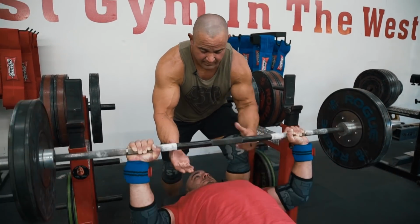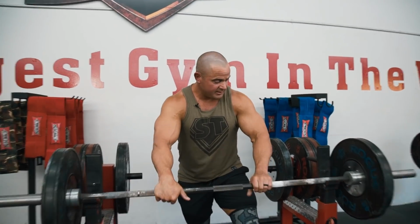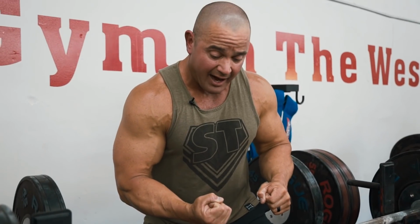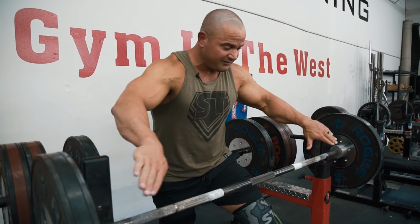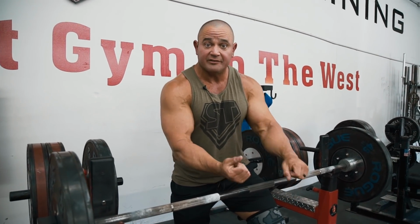There we go. Whenever you rack the weight, you want to always make sure that the guy is done with the lift, make sure both arms are locked, and you're going to grab the weight with both hands. You don't want to jerk the weight out, just as when you went to lift off to him, you did so in a gentle way. When you're putting the weight back over a period of time, if you keep slamming it back and forth on this, it's going to be jarring on all your joints. So that's how we do a single man lift off.